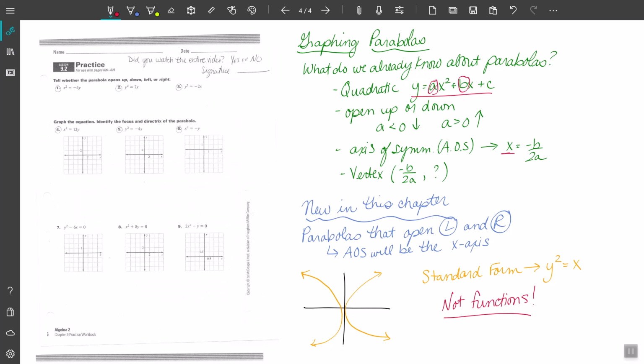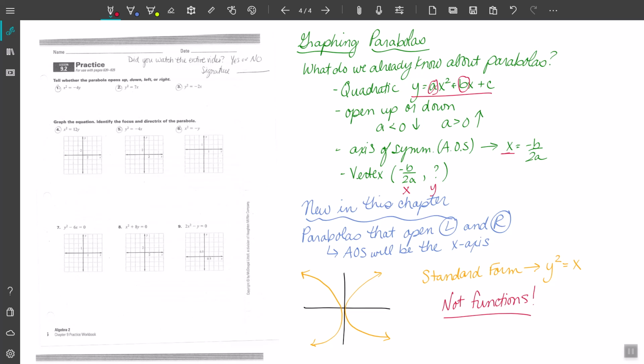All right, and then once we had the x coordinate, we were able to evaluate it back into our original equation, and that gave us the y coordinate, which is why I have a question mark here, because we have to find our x through this process over here with this formula, and then evaluate back in to get our y. All right, so that's all review.